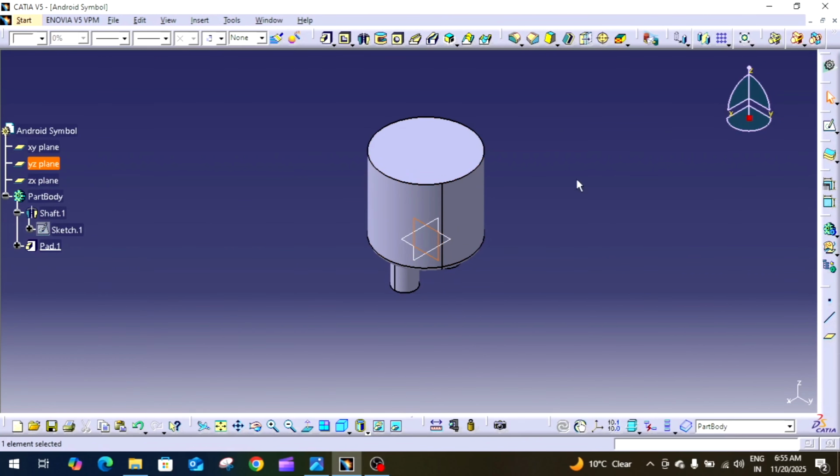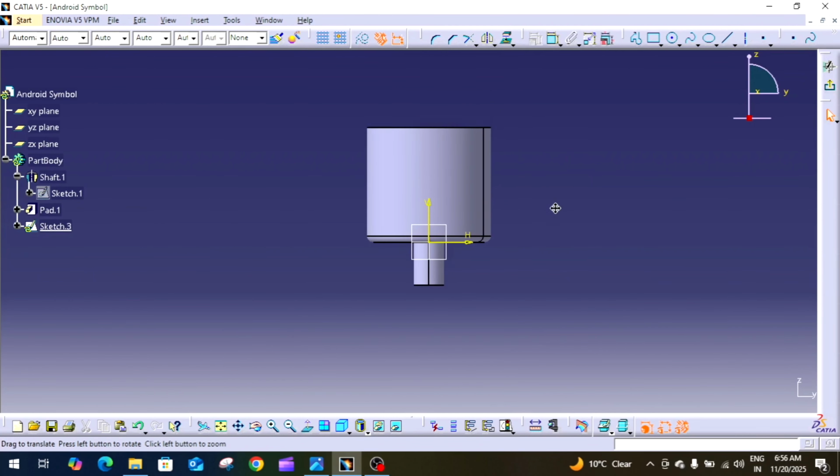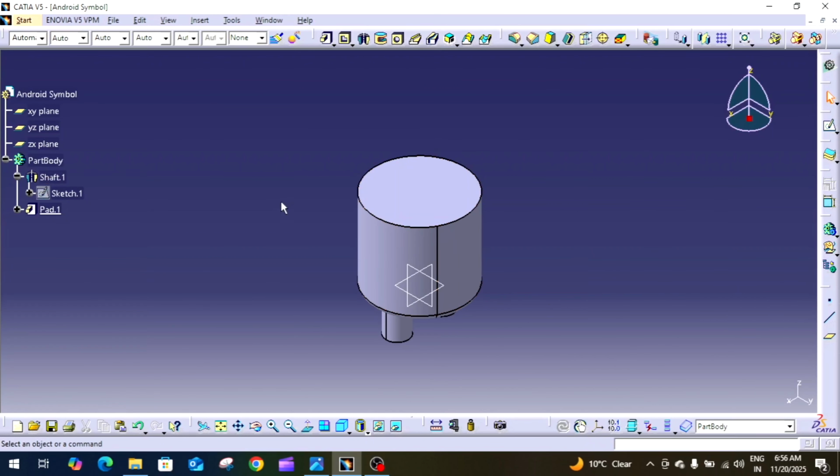So I will select the YZ plane, click on the sketch. So let's click on, to create the head portion I will click on the ZX plane, click on the sketch tool.